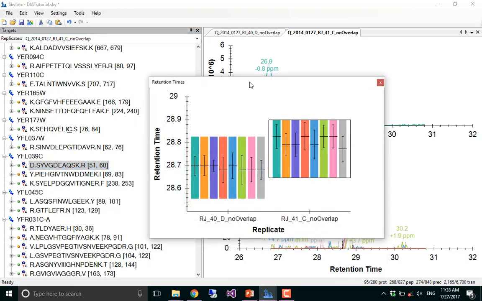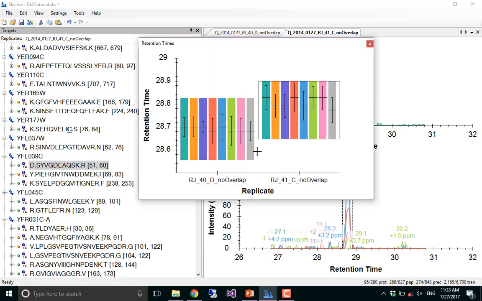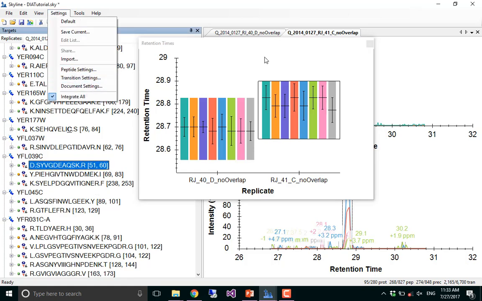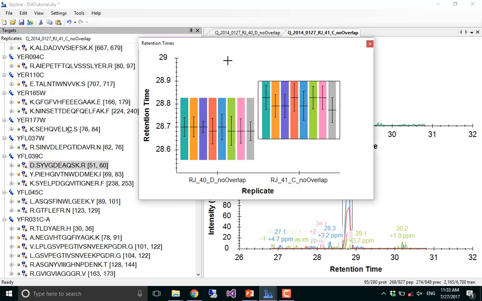So people are having this view retention times graph, and they're not seeing this. We're trying to figure out why. Okay, I'm just going to move along regardless of slight differences in the retention graph because I don't know why that's happening. So I'm unfortunately not of much help.